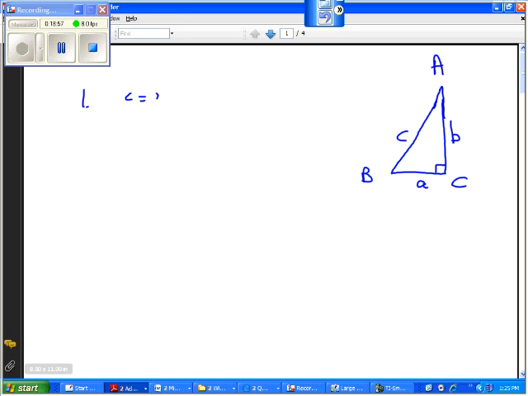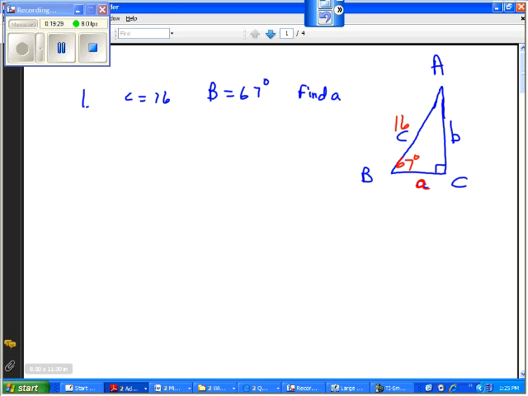Okay. Anyway, they give us this picture, and then in question number 1 it says if c is equal to 16 and big B, that's the angle, is 67 degrees, we want to find little a. Okay, so here's what they gave us. They gave us that big B is 67 degrees. They gave us that little c is 16, and they're wanting us to find little a. We got the 3 red things given.